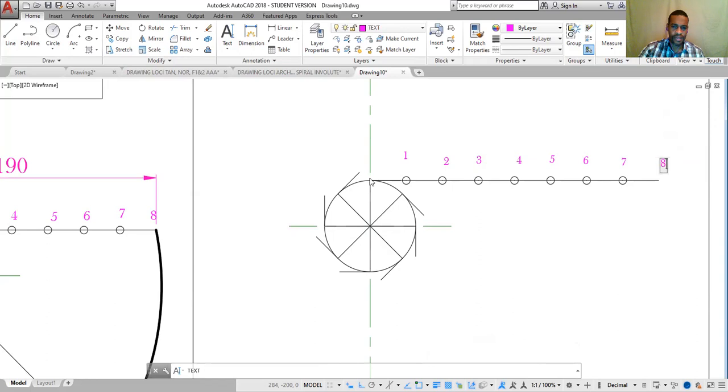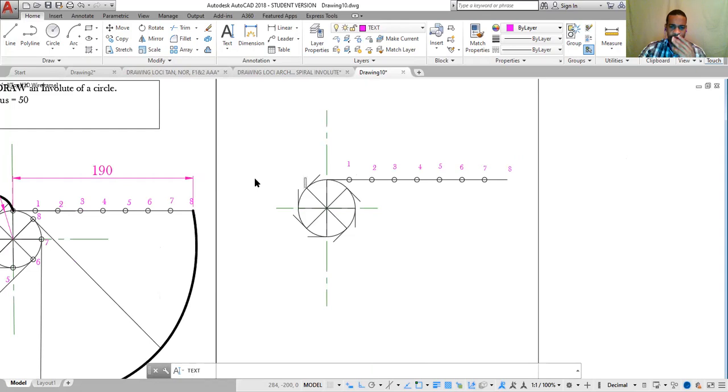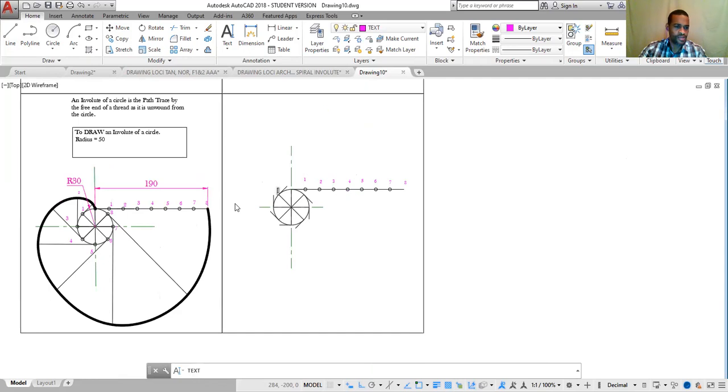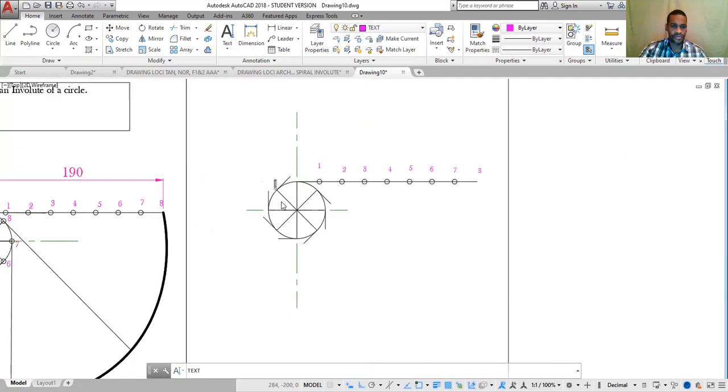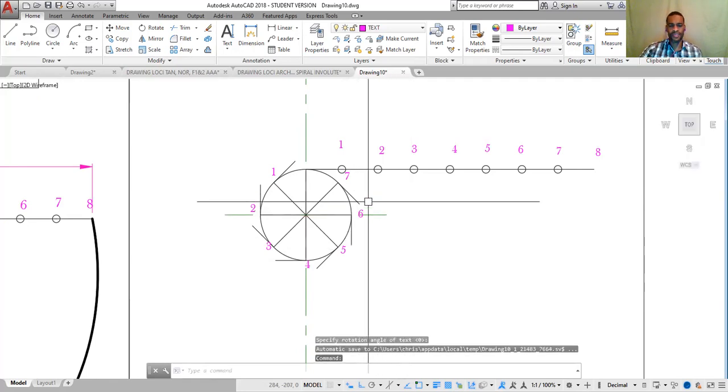In like manner, this is 0, here would be 1. It should start here as 0. All right, if this was to unwind the pattern here, let's unwind like that. Let this be one. This point is 2, 3, 4, 5, 6, 7, and here would have been our 8 point. 8 point would end up right here. Click outside, escape.